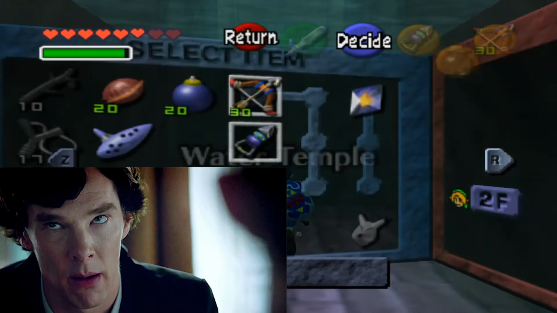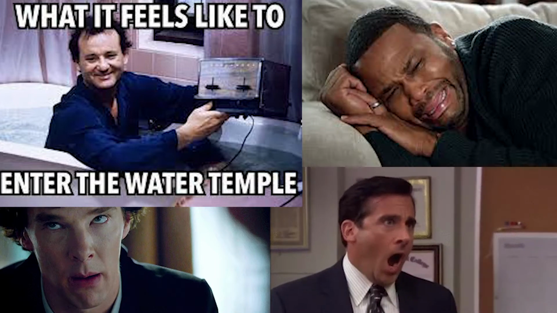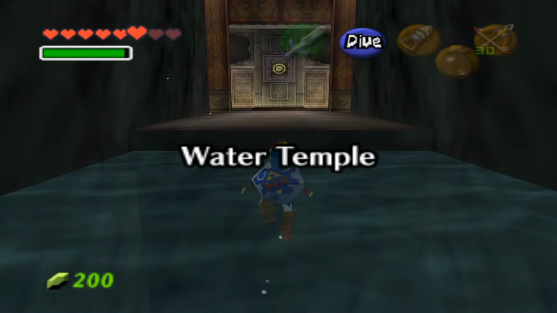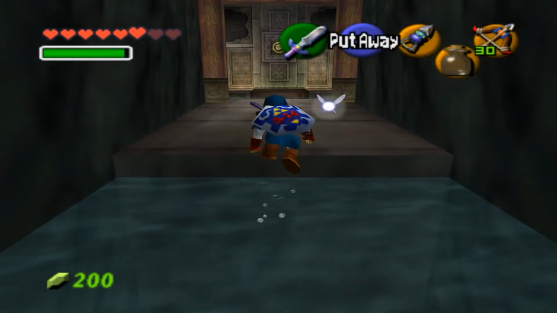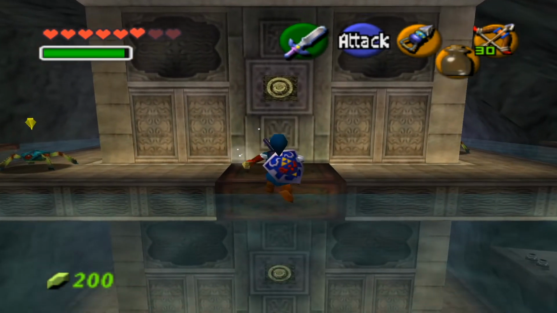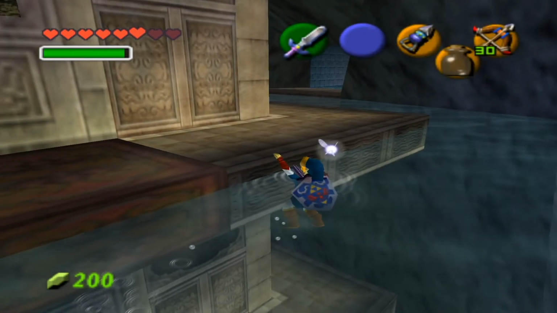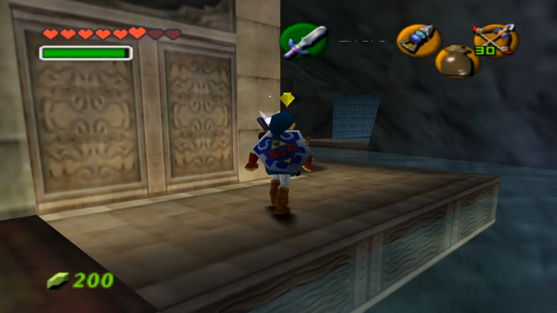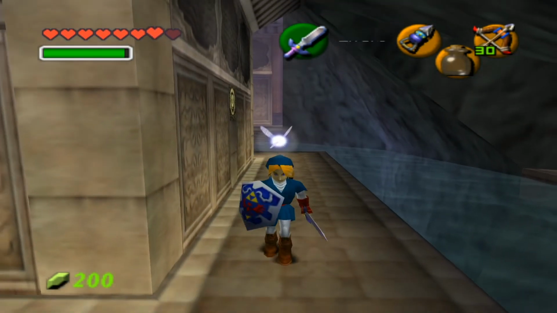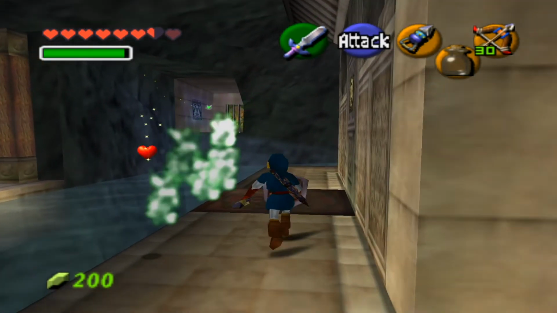The water temple. Now, the most annoying thing about this temple is how many times you have to switch boots. Why? To go out of the water and in the water and out of the water and in the water. Like, just now to get up here. Oh, good God. And welcome to the water temple. I don't want to say it's my least favorite temple, but it's kind of my least favorite temple. I like it. I think it's pretty and everything. But the amount of times you have to change the water level and things, it just gets annoying.